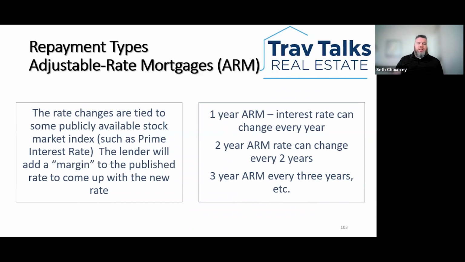Understand too that the rate is not just because the banks want to charge you more. It is based on the market index of where they're lending at, so there's some iteration there. There's something it has to correlate to. They can't just say, well, we just want to charge you more this month, right? The adjustable rate has to be based off that published index and have a correlation to that.